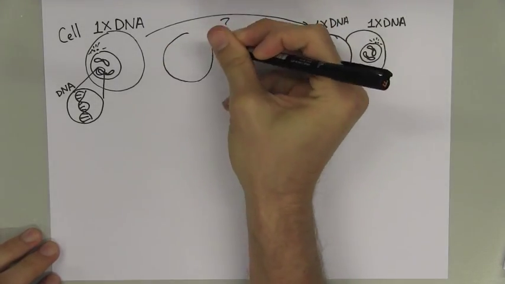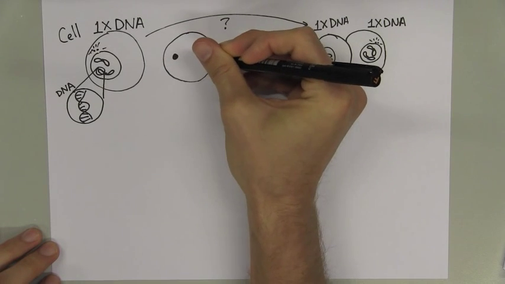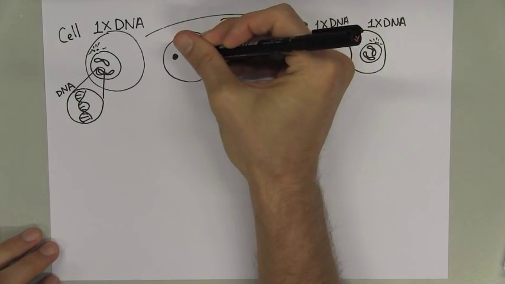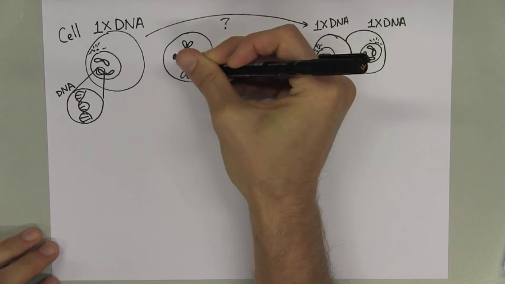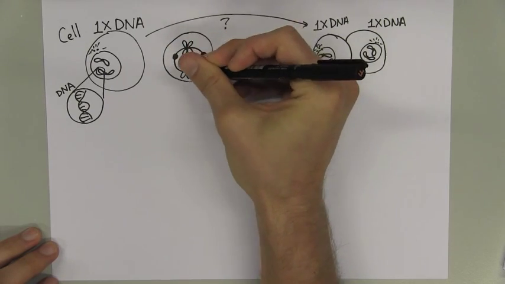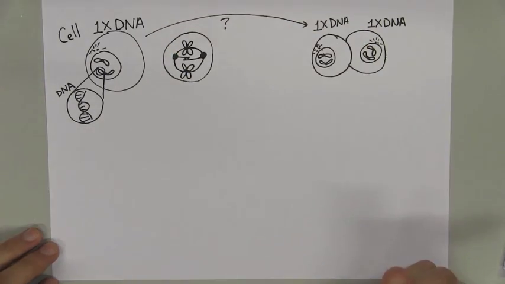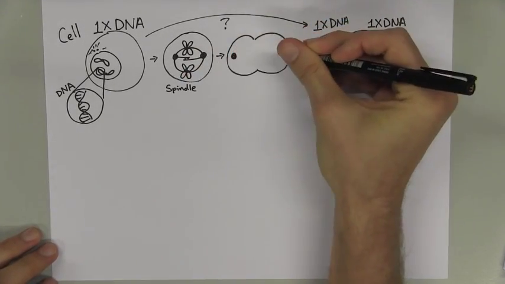To accomplish this, the cell builds an apparatus called the mitotic spindle, which comprises two organizing centers that connect to the DNA via microtubules. The DNA is then aligned along the metaphase plate, and identical DNA sets are pulled apart towards opposite poles.